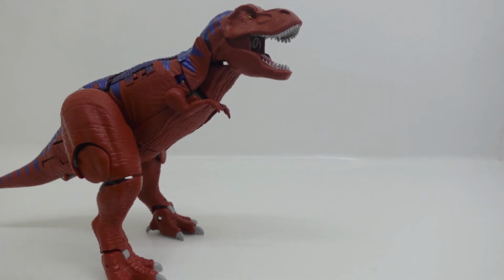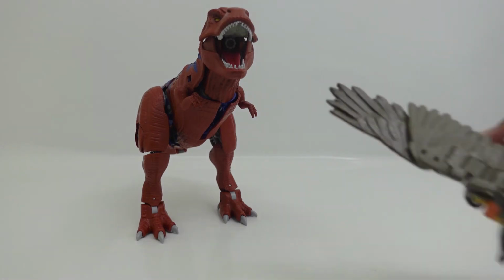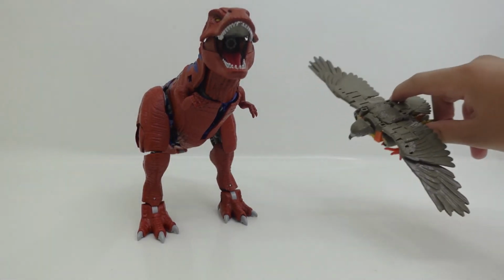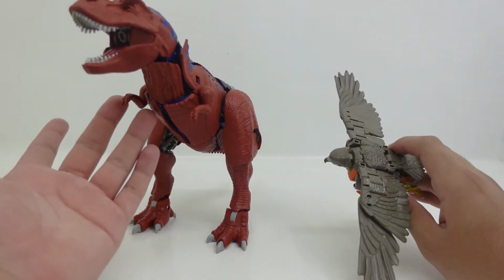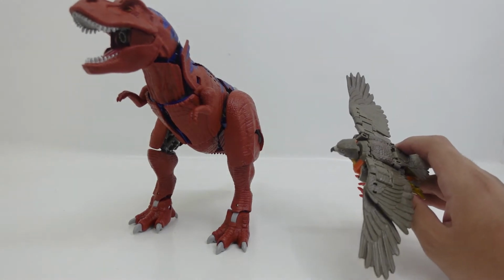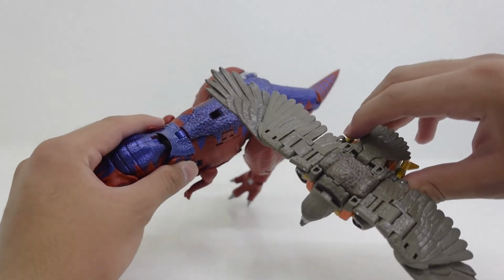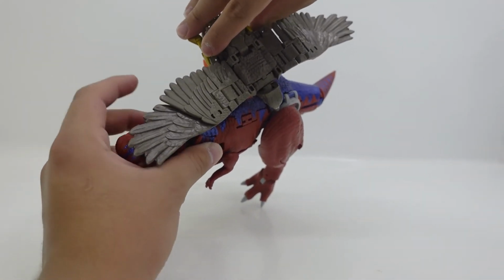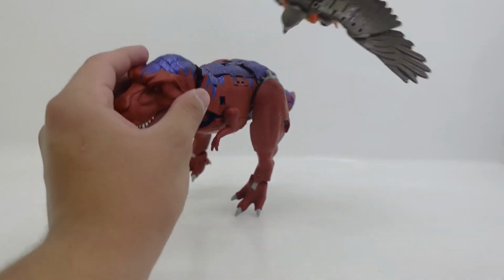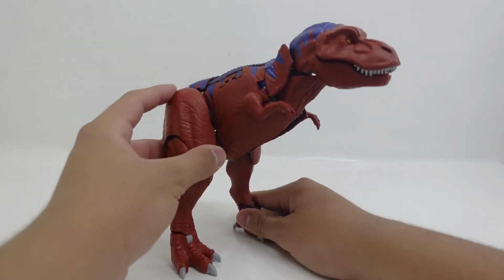And for a maximal size comparison, here we have our Kingdom Air Razor being compared to T-Rex. Honestly, Air Razor and T-Rex do work perfectly. If this was the Beast Mode Megatron, as it is the same scale as the Beast Mode Megatron, this looks incredibly accurate. From a front perspective, we can see how Air Razor is very big on the wingspan, nearly as big as half of the body of T-Rex. But what I'll say about this figure is that it is amazing.